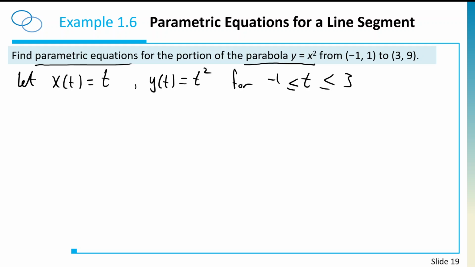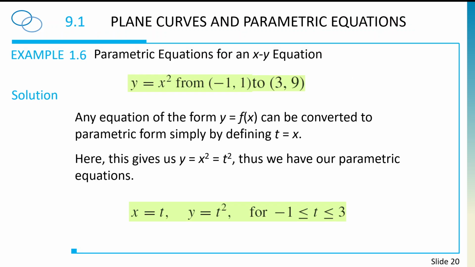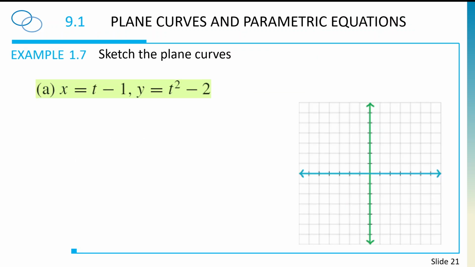Okay. So now we have our last example for today. This is example number 1.7. Again, we went back to sketching. So basically what we've done in this section is either we sketch or we find the parametric equations. We need to sketch the plane curve of t, x equals t minus 1, y equals t squared minus 2. Again, I'll use the idea of elimination. Here they didn't give me any domain. The question didn't introduce any domain.